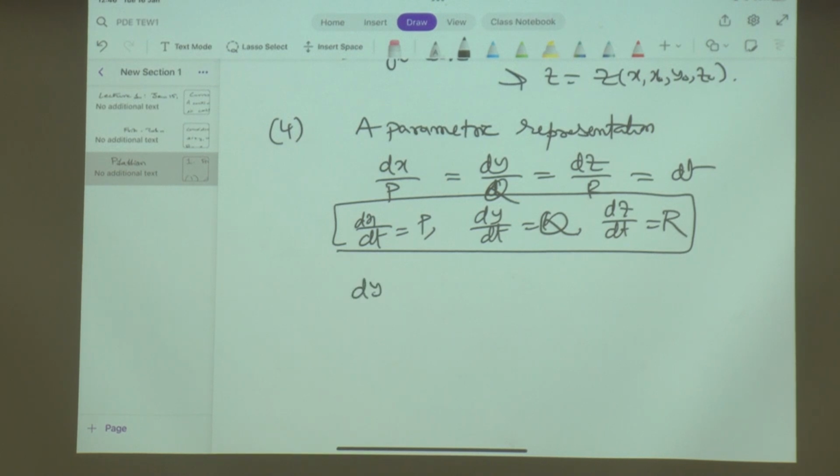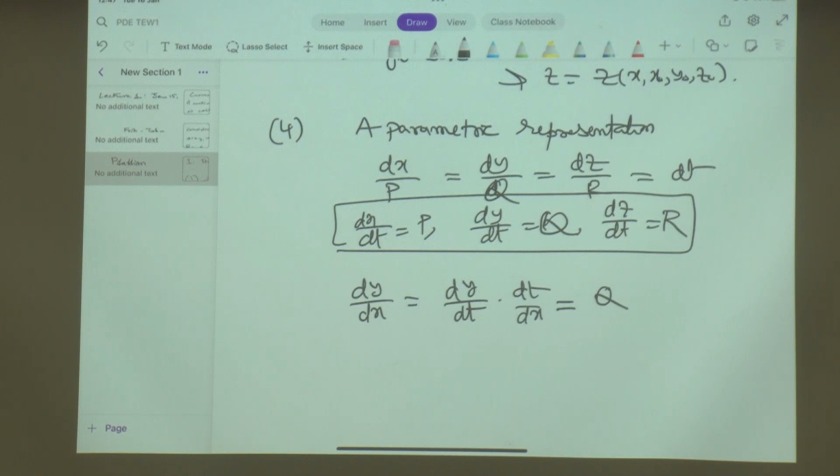Now we will derive this dy by dx formula. This is chain rule, dy by dt into dt by dx. Right, these kind of things we have done a lot of times in our plus 2, parametric differentiation it's called. Now dy by dt is Q, it's here. dt by dx is 1 by dx by dt. Okay, it's not that fraction. You see, we assume P is not 0, so dx by dt is not 0. So it will have some sign along the solutions. So there is some invertible function in the background.